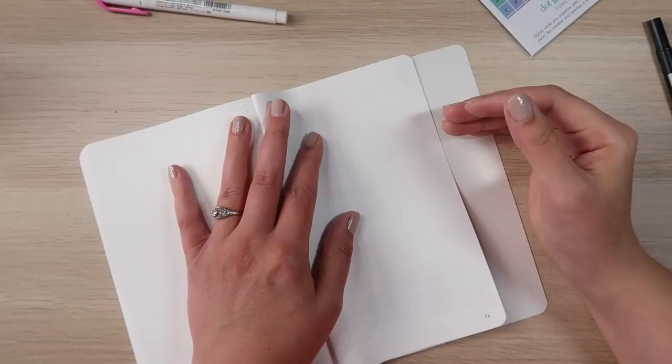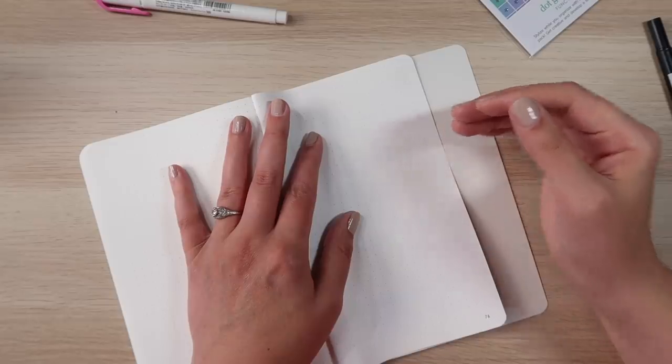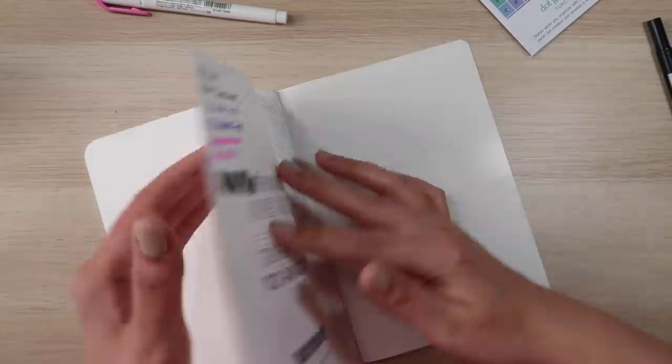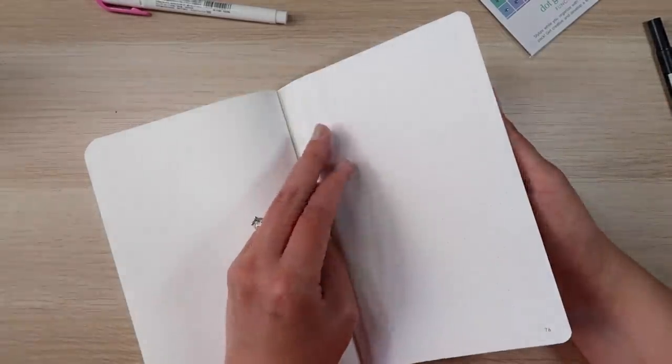You can see it, but it's not as intense as you might think it would be, especially considering some of the ghosting I've seen on other Erin Condren products, and I'm wondering if it's because the paper is so smooth.